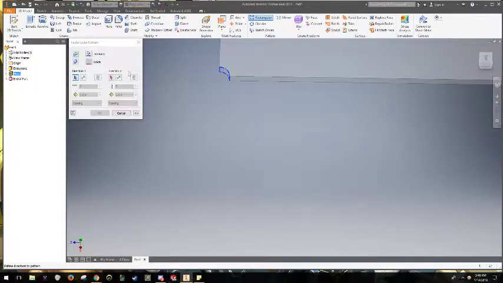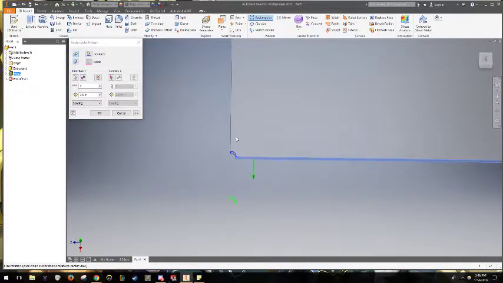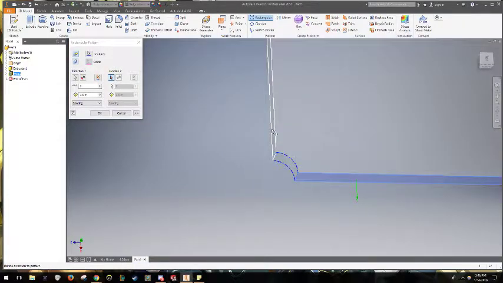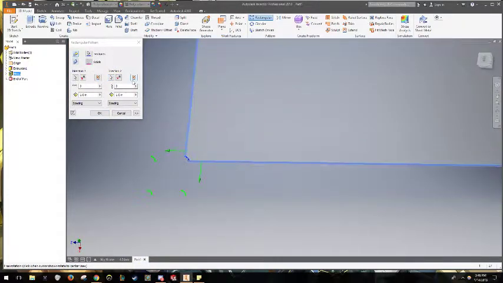So I click the rectangle pattern, I click the feature, which is the hole. I'm going to click aside, so that's the direction I want it to go in. And then I'm going to click the other direction. I'm going to reverse both. Oops.